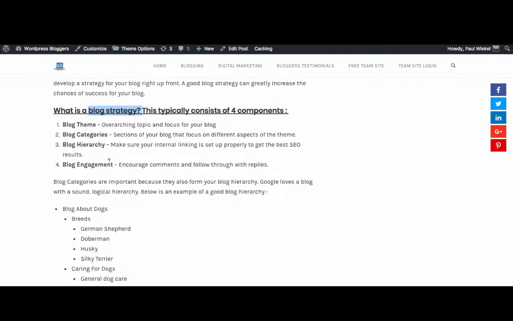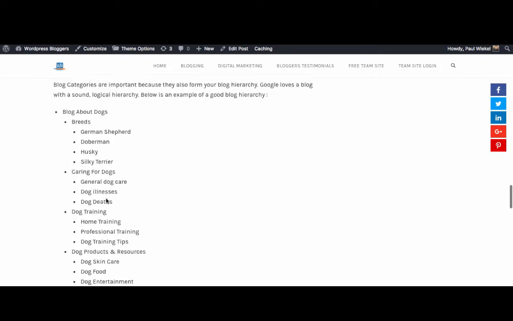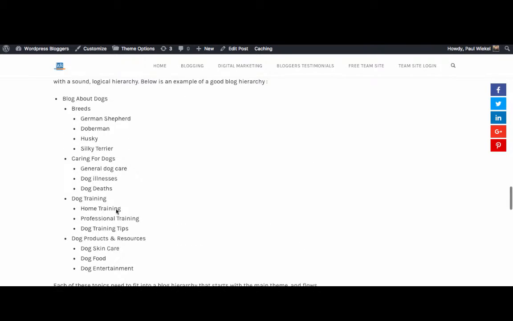And then what Google does is it reads through, the Googlebot is really highly intelligent, all right? They change the algorithm every day just to suit the way people are searching online. So what Googlebot does is it actually goes through your entire post and searches out everything that you type in there related to your keyword. So if you're blogging about dogs, it will be able to match up breeds that have to do with dogs: German Shepherd, Doberman, Husky, caring for dogs, dog illnesses. All of these are related, and it has this extensive, almost diabolical database that does all this word crunching in the back, and it can tell that your article is relevant.